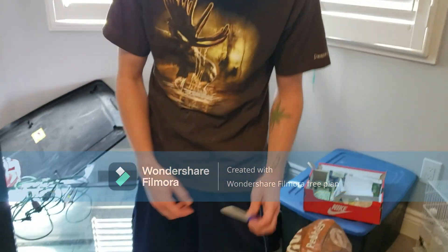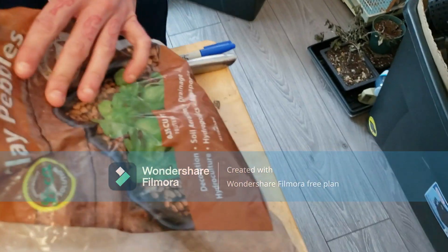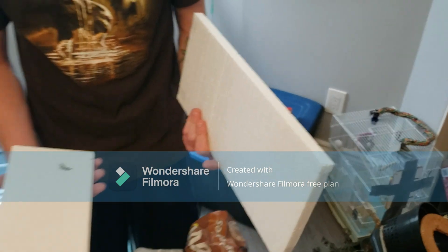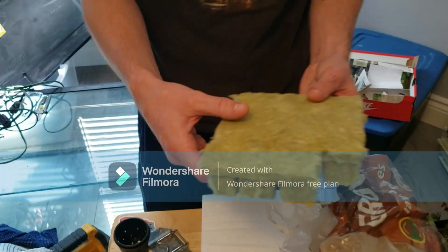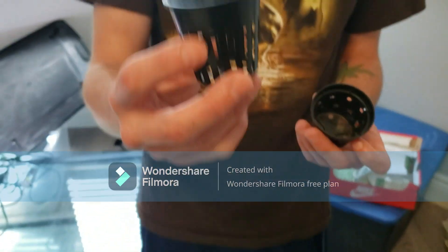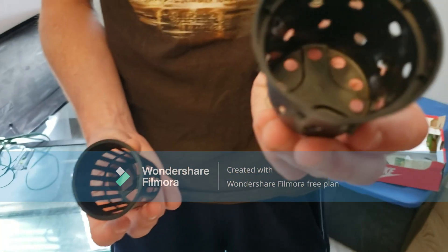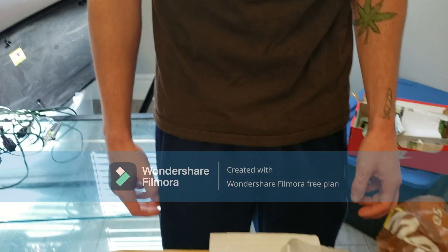To start, I'm going to show you the materials we're going to need: a knife, a marker, your hydroponic medium — in this case clay pebbles — and some styrofoam, which is going to float in your tank or sit on top depending on how you want to do this. We're also going to need some sponges, rockwool cubes, and net pods. A cheap way to make net pods if you don't want to buy them is to take some little plant pots and drill some holes in them like I did here.